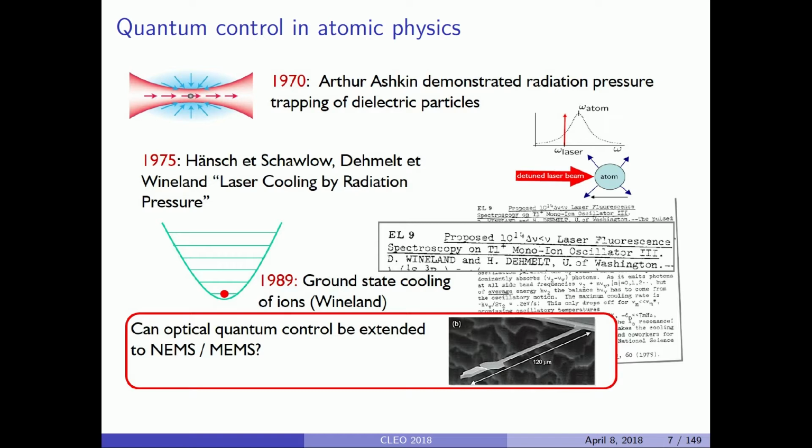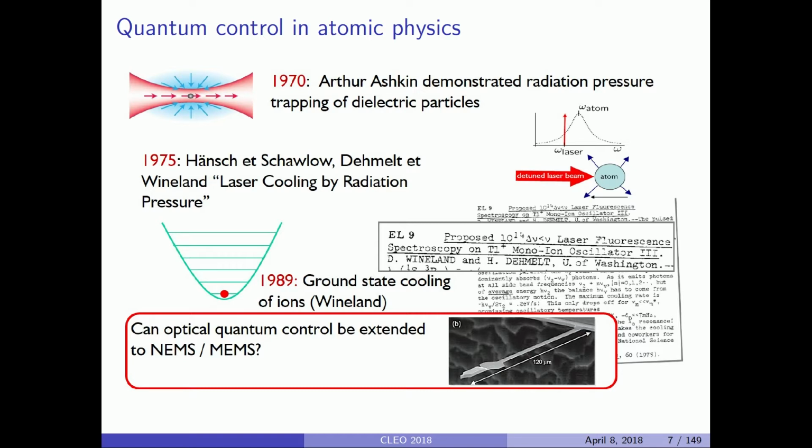And what's interesting is that this trapped ion ground state cooling not only opened the opportunity to look at, for instance, quantum computing with trapped ions, where these motional degrees of freedom play a very important role, but they're also used to make very precise atomic clocks. So the most precise atomic clocks today, for instance at NIST in the group of Dave Wineland, use the motional degree of freedom and the ability to cool it to the ground state as a way to perform logic on the ion transitions.